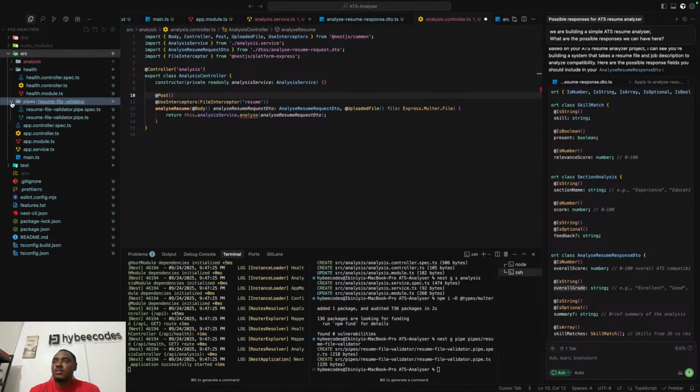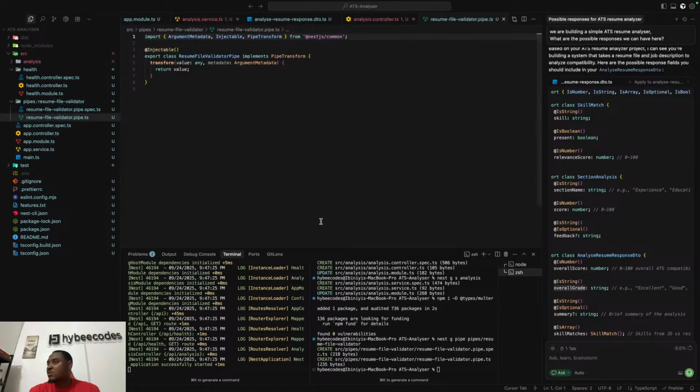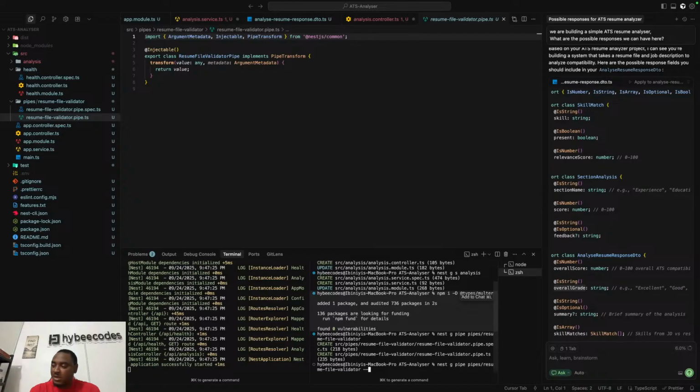All right, so we already have this here. Mind you, if you want to escape all these test files, you can always pass flat or no spec, something like that. It won't create a spec file for you.